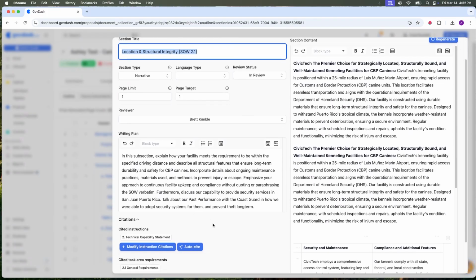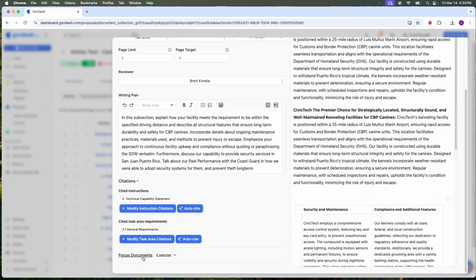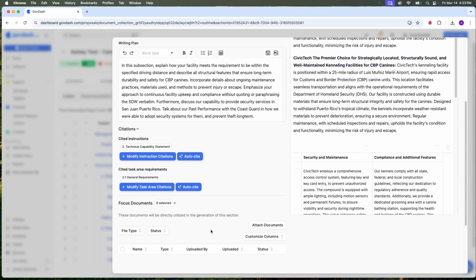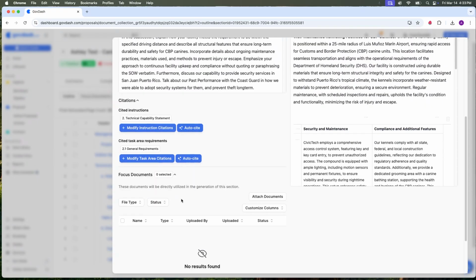The fourth part of our core 4 principle here is focus documents. A focus document is a document that has content in it that you would want to heavily utilize in the creation of content for this section. It is designed for you to point the system directly to a document that you want the system to reference first before it goes into the rest of the content in your data library.